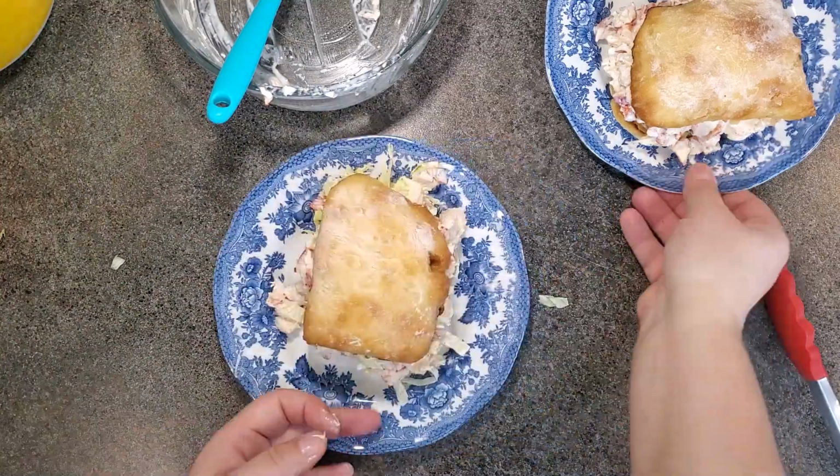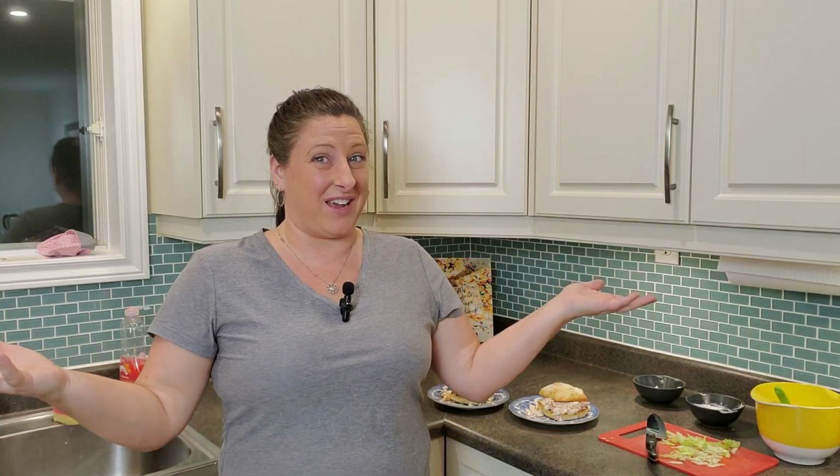Well, guys, making lobster is super easy, isn't it? You boil it, you crack it open, you dice it all up, throw some mayo on it, and you've got a lobster roll. That was very easy. I can't believe it has taken us 6 months to finally get our hands on some lobster at a good price. And being back in Nova Scotia, I really miss having lobster. I also miss when it was only like $5.99 a pound.